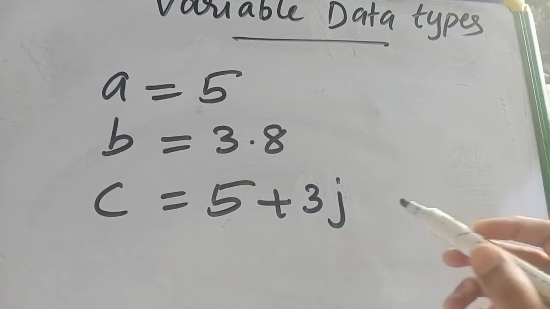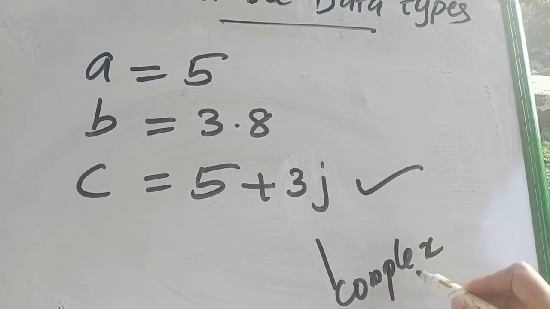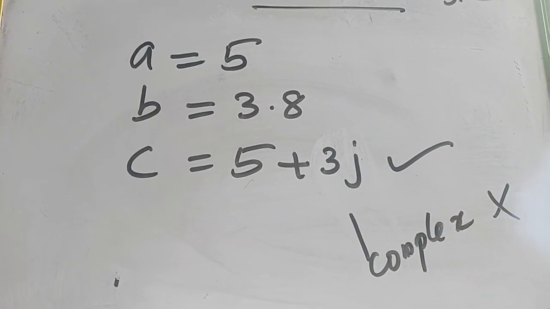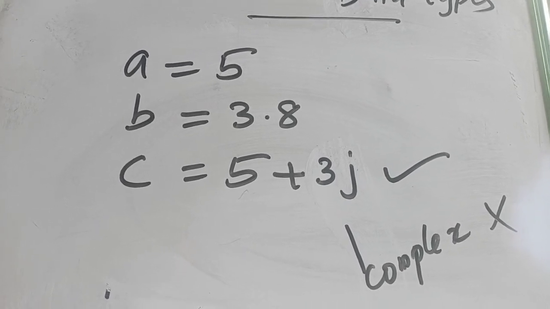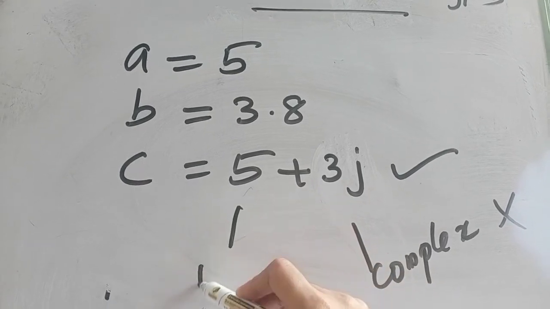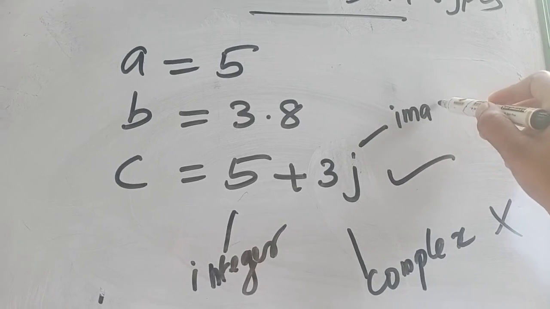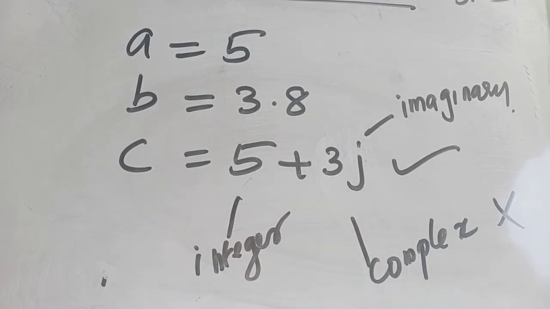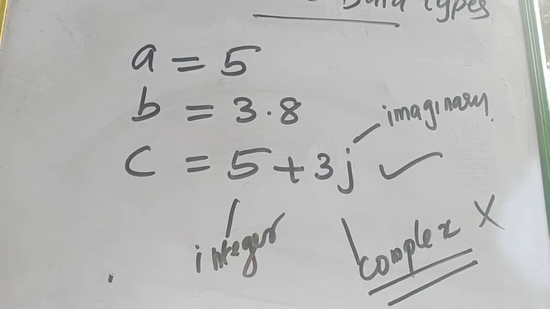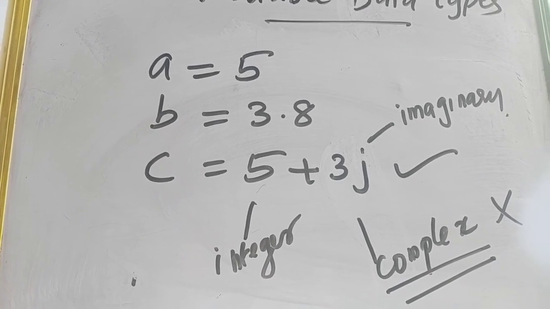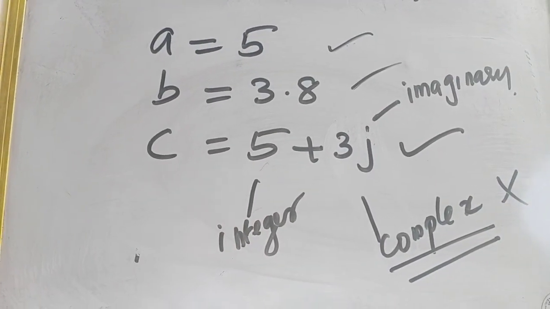And what about the last one? This is the complex type. This is not needed actually in our program. We are not learning all these things in our plus one and plus two. But you should know there is a type like complex. Complex contains a combination of the integer part and the imaginary part. So the combination of integer and imaginary part comes under the complex type. Don't bother about this type now, because it is not in the plus one and plus two syllabus.